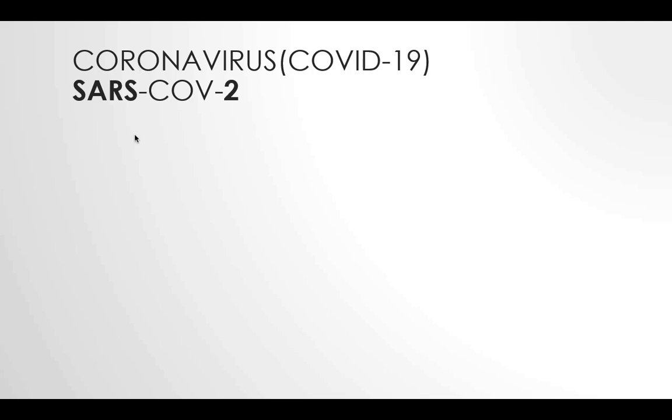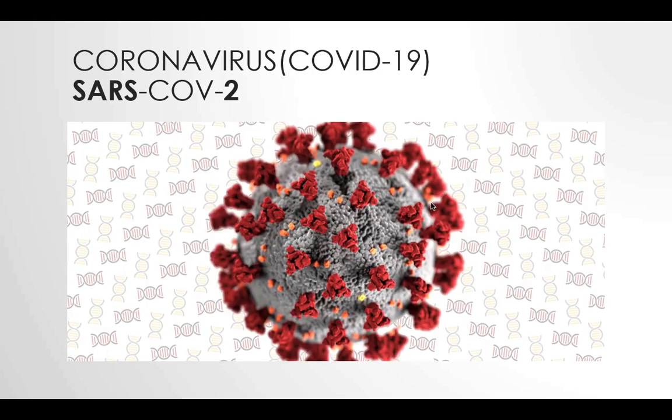A coronavirus, this is not the only coronavirus that has ever happened. There are other coronaviruses, okay? The reason why it's called a coronavirus is because of its shape. This is the shape of a coronavirus here, okay? It's kind of like a sphere, okay? So it's called a coronavirus because of its shape.